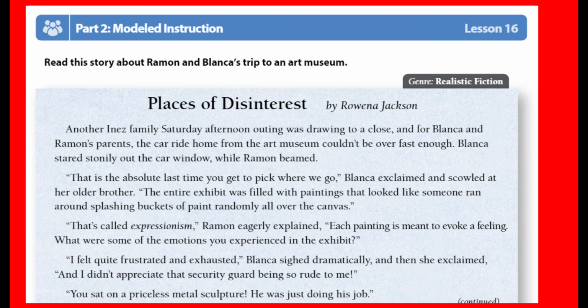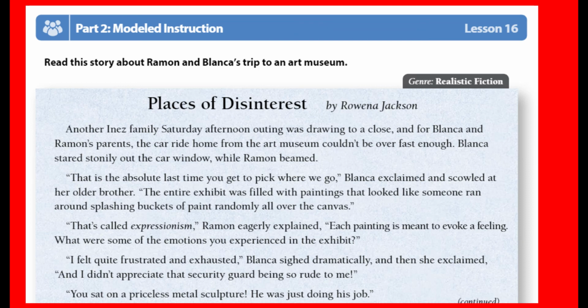So if you don't have your Ready workbook out yet, make sure you pause the video and go ahead and get out your Ready workbook, some kind of writing utensil, a pencil or a pen, and a yellow highlighter. You're going to need all of those materials today. So go ahead, pause the video, and take care of that for me now. Okay, so now that you're back, let's go ahead and get started.